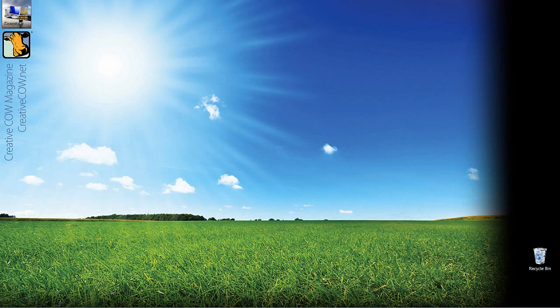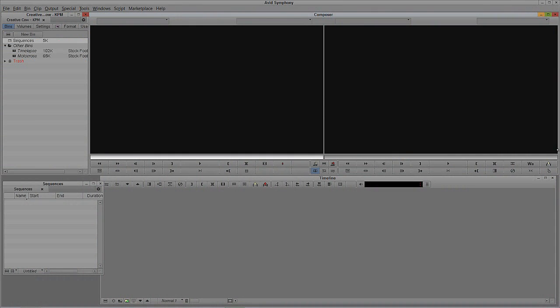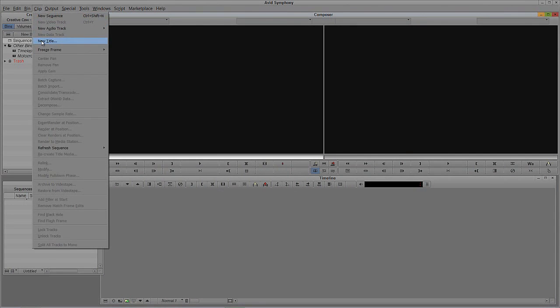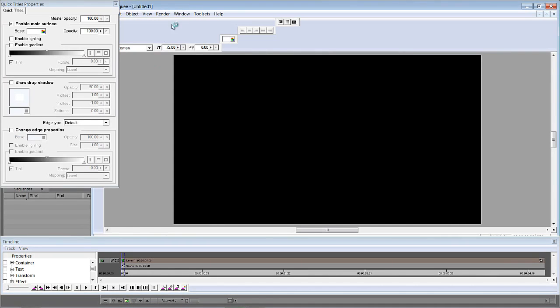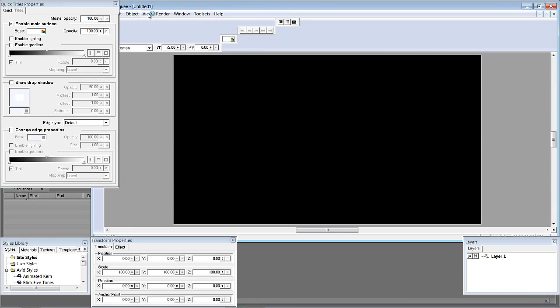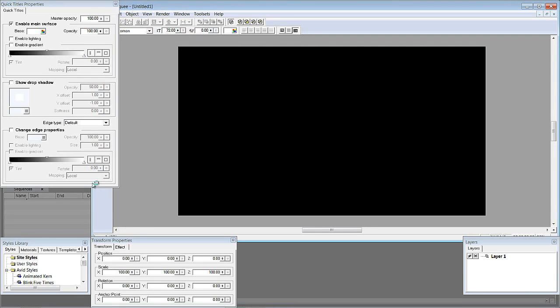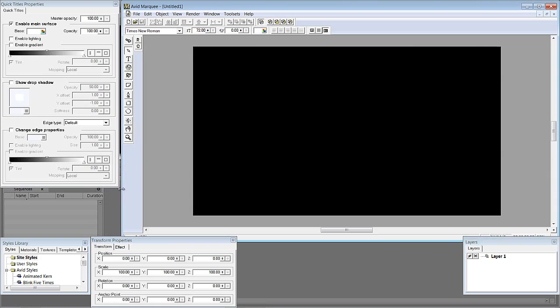Okay, so let's Alt-Tab into Avid's Symphony, obviously Command-Tab for all of my Mac friends out there. Of course, we're going to navigate up to Clip. We're going to come down to New Title, and we're going to simply select Marquee. Now, what I need to do first of all is switch back to my basic view. I'm going to come into Views here, show me all the buttons. Just move things over here so we can get things arranged the way that we want.